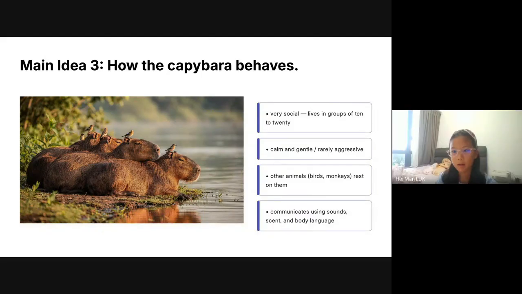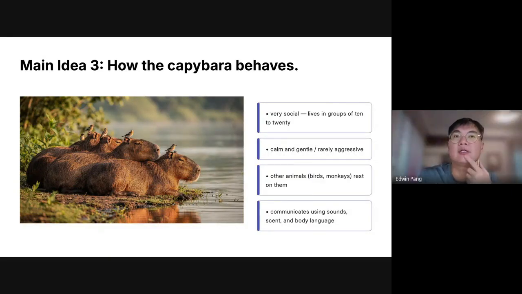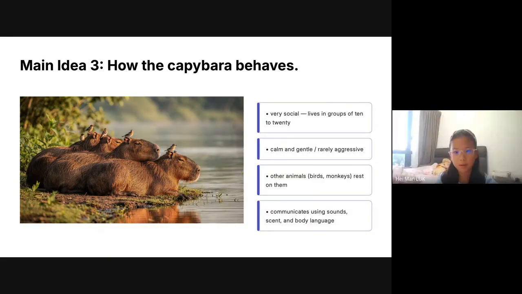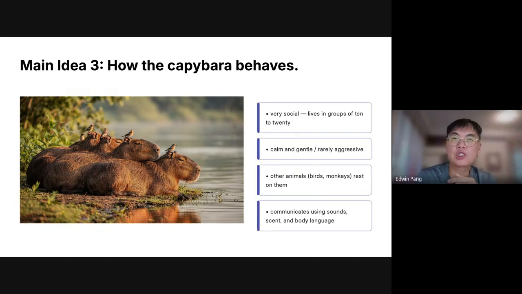The capybara is very social and lives in groups of 10 to 20. Okay, the capybara is very social and lives in groups of 10 to 20. The capybara, one capybara, so lives with an S, right? One puts S after the verb. So very good, you switch the live back to lives again, and you use the word and to connect between very social and lives in groups of 10 to 20. Good job. Let's give Heyman a round of applause and 2 thumbs up, okay, for continuing the good work.